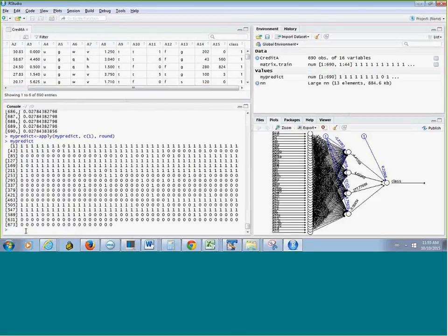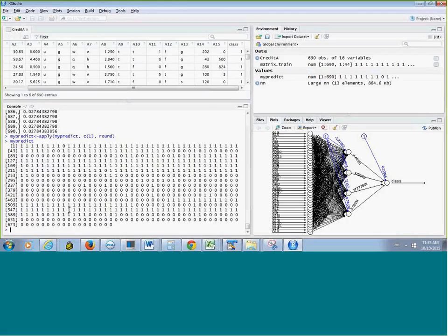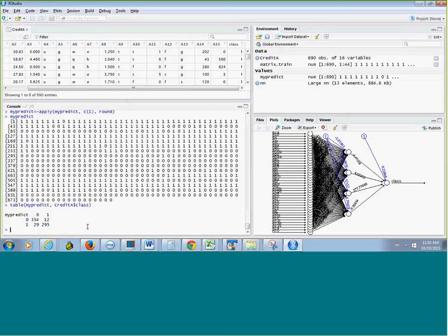So what I do is I have to build the confusion matrix, and the function to do this is table. So I'm going to take this, and I'll do what I'm doing here. The first input is the predicted class, and this is the actual class. I'm taking my data set, and I'm in this column right here, and I'm going to build the cross tabulation.